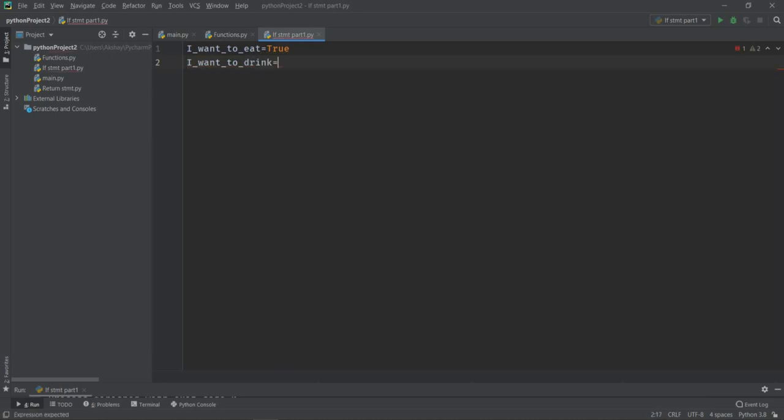This is another variable that we created, and in this case, let's say false. So Python understands that the first variable is true, so it will return a value true, and the second variable is based on a statement that is false. So, how does that if statement work?